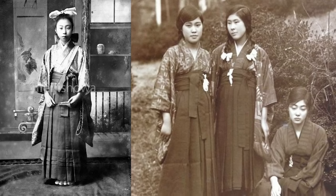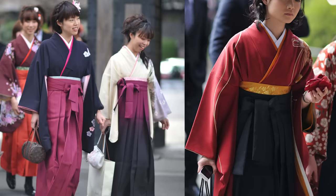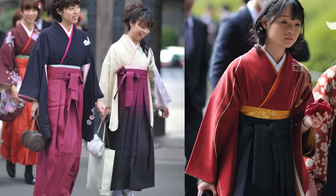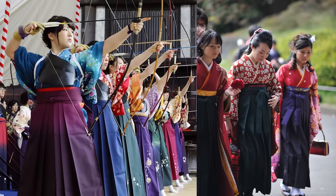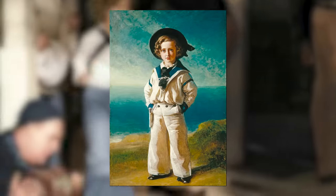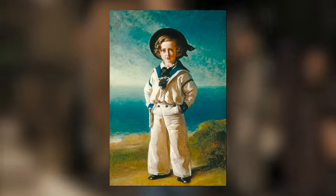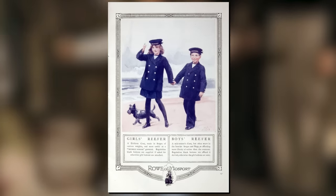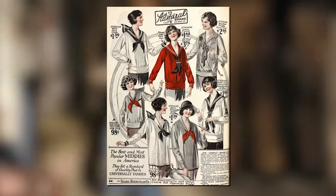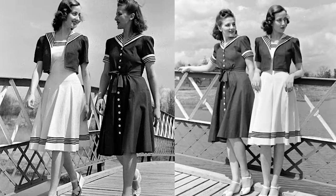The Gakuran took inspiration from the Waffenrock, a military uniform that was used in Prussia. At the same time, female students attempted to wear Western dresses, but they were found to be impractical, so they wore hakama instead, with the silhouette and color being slightly adjusted to differentiate from traditional Japanese menswear. Both the hakama and Gakuran can still be seen in Japanese schools today. In 1846, Queen Victoria commissioned a miniature version of the British Royal Navy's uniform for her son, Prince Albert, introducing the style into mainstream fashion, and by the 1870s these maritime-inspired outfits had become popular with both boys and girls, with nautical elements like blue and white stripes, flap collars, and brimmed caps going in and out of fashion ever since.